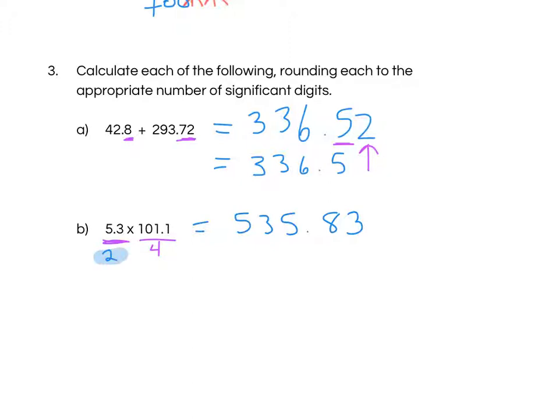which means that I need to go ahead and round my answer to 2 sig figs. So I'm going to keep the 5 and the 3. This 5 is not simply a 5, it's actually larger than 5, so I'm going to round that up. And so the answer that I get when I round appropriately is 540. Right? So remember, I need to add that 0 in to make sure that I'm keeping my place value. I'm actually rounding and not giving a response that is a much reduced value compared to the original.